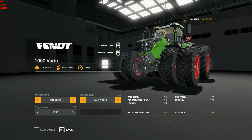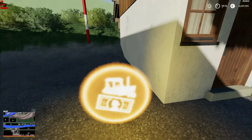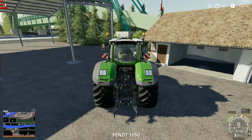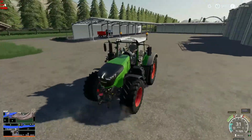And customize. Twin wheels. No, I want what I usually do. Wide tires and weights. Thank you very much. Engine setup, the 1050. Yep, yep, yep. Thank you very much. There we are. Now we should be able to turn it around inside the farmyard. No, there we go. Yes, look, it turns.